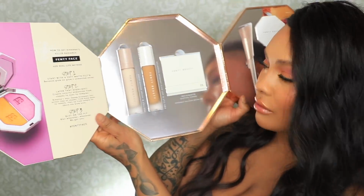On the flip side, it has some little tips from Rihanna, her blot powder. I'm super dry anyway, so whatever. And foundation primer, which I used in the video to get you this look, created by Priscilla Ono, amazing makeup artist. She killed it. Rihanna looks bomb, as usual.